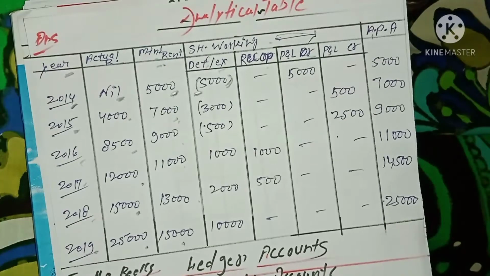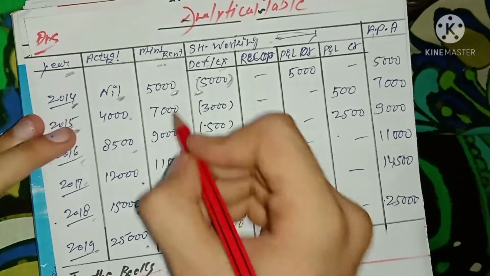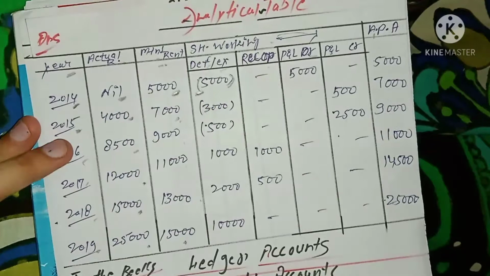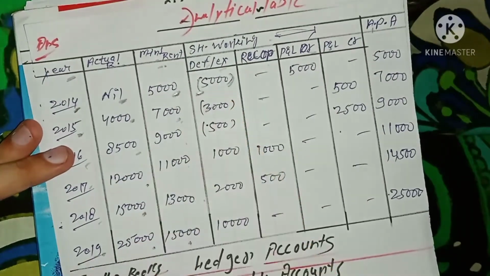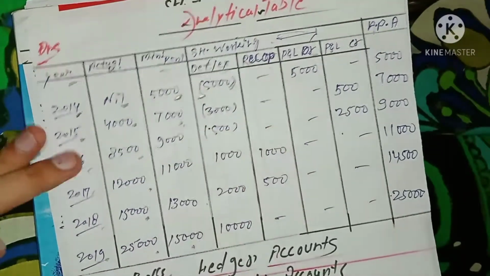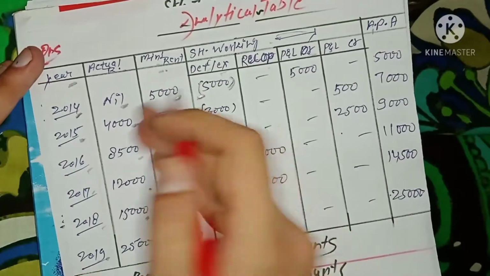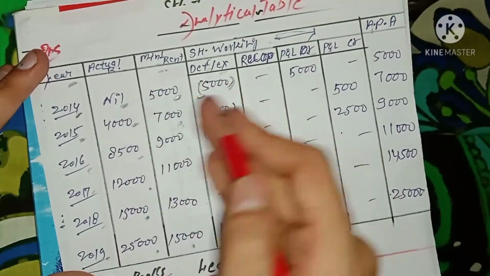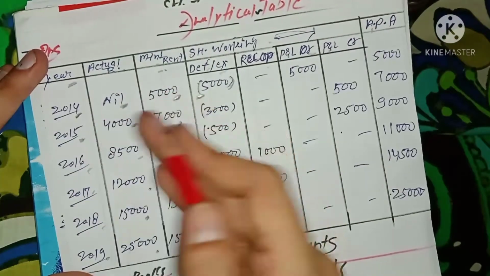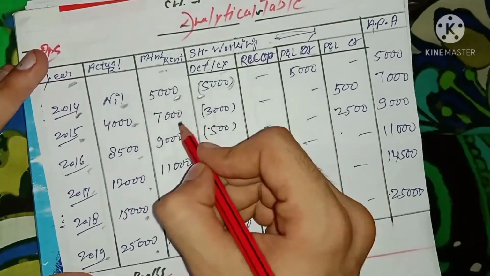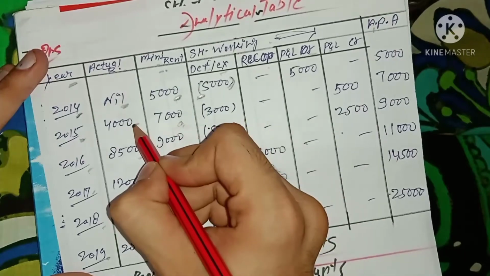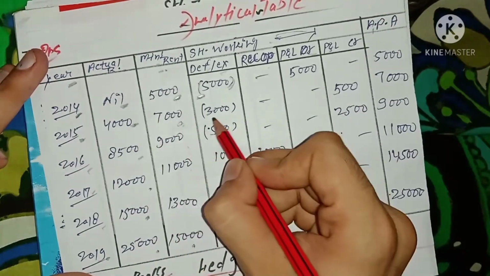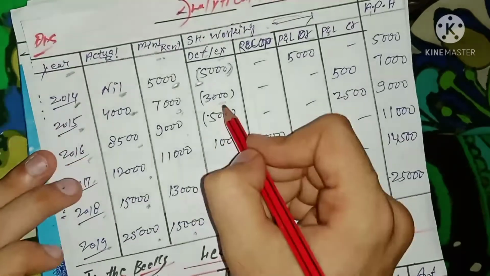So you simply have to find out the deficiency amount, and I already mentioned in my previous video how to figure out the deficiency amount and the excess working amount. Again, you simply have to figure out the difference between the minimum rent and the actual royalty. If minimum rent is greater than the actual royalty, you will see a deficiency amount. If actual royalty is greater than the minimum rent, then you're going to see an excess working amount. So here you can see minimum rent is greater than the actual royalty amount by 3,000, so it will be considered as short working.